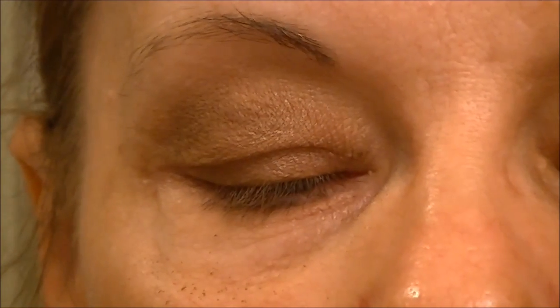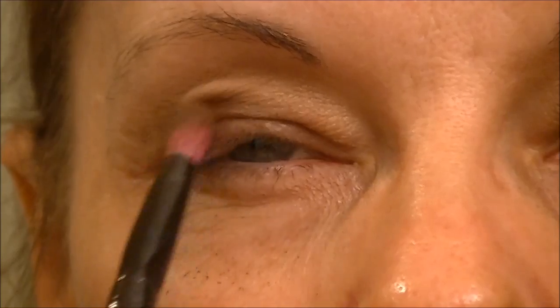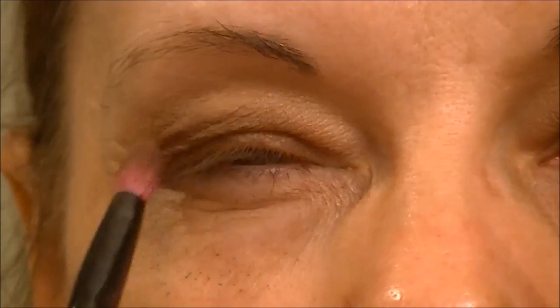When you're doing eyeshadow, do not extend beyond the eye. Keep it inside. Make an imaginary line from the corner of your eye to the tip of your eyebrow, and you want to try to keep as much of the shadow within that line as possible. That's going to lift your eye, and anything outside that line can make it look a little bit drooped down.